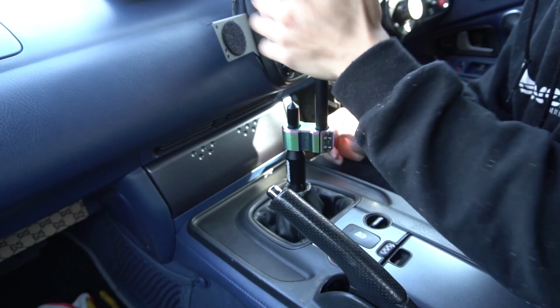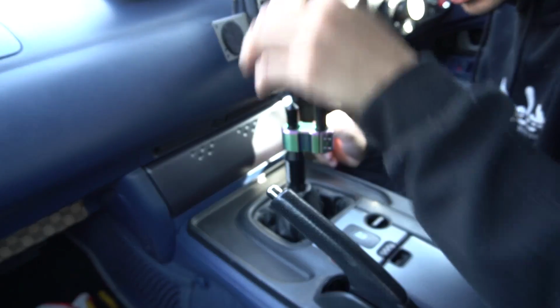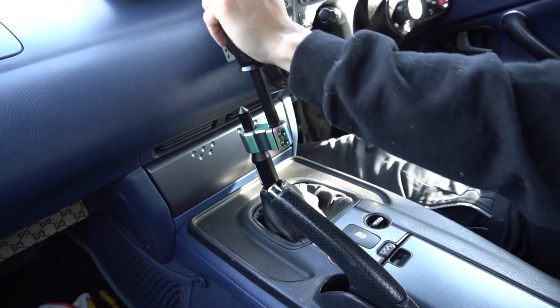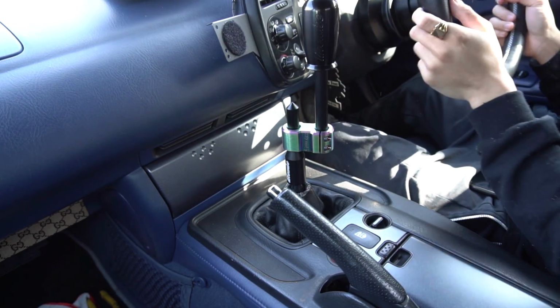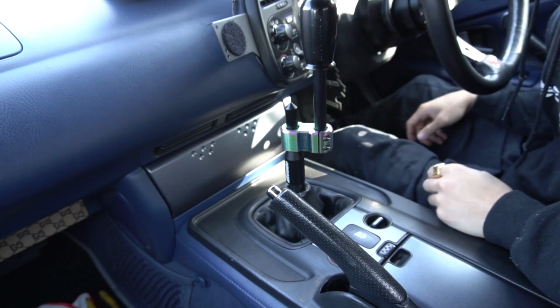It's very weighted now. It feels completely different to my Dragon Ball Z one. That didn't have any weight, but this feels awesome. So I'm going through the gears. It feels really good. Test, put my wheel on, driving along. Yeah, I think I've nailed the position right here.